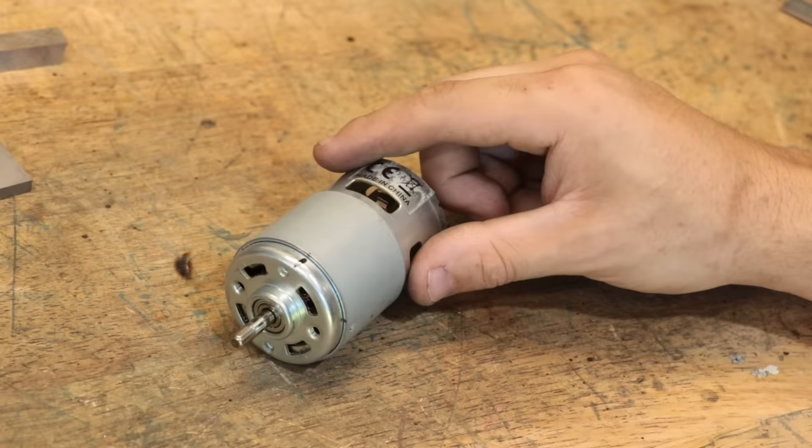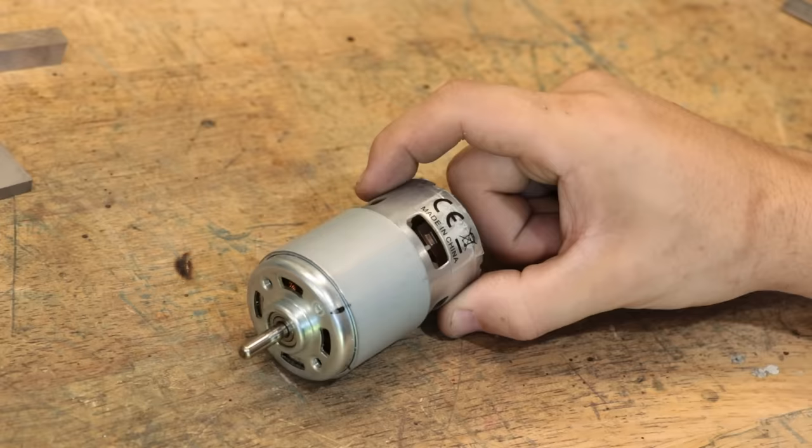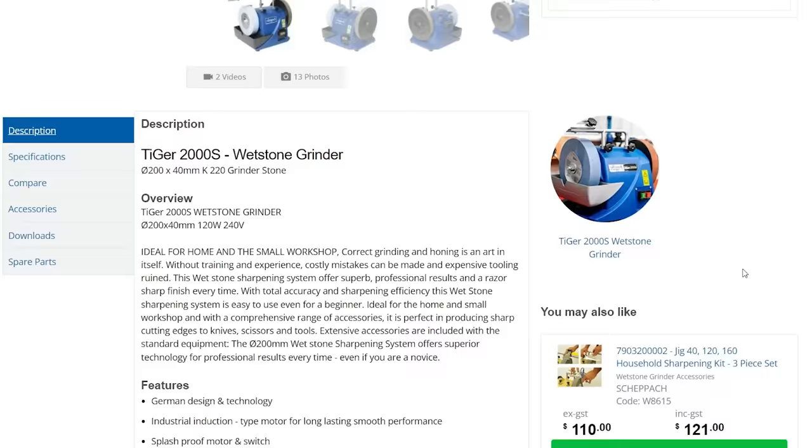And obviously at the same time, that is going to bump up the torque too. Now 80 watts is definitely as low as I'd want to go, but these whetstone grinders don't seem to require all that much power. I think the other one that I was looking at was about 120 watts, so I think we're in the ballpark for what we need. And at the end of the day, I am going to be using smaller stones—150 millimeter—so I think 80 watts should be okay.